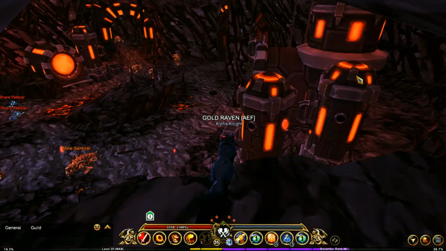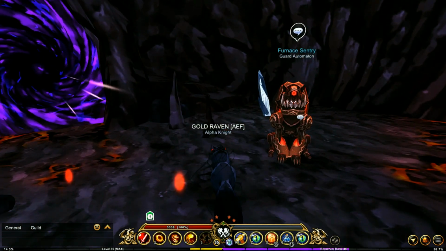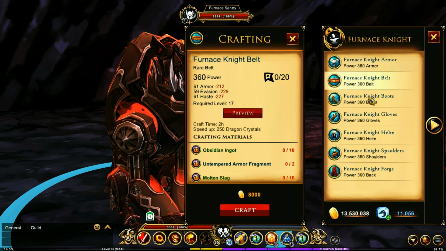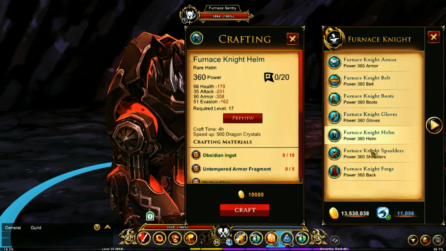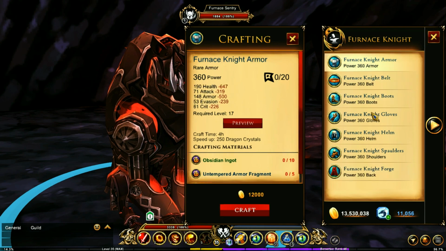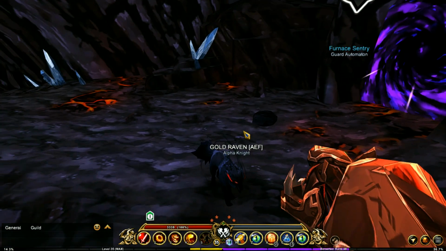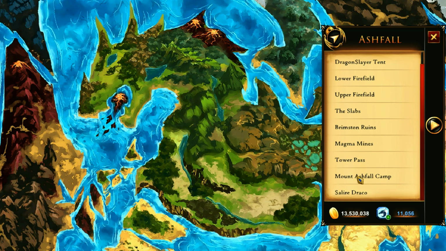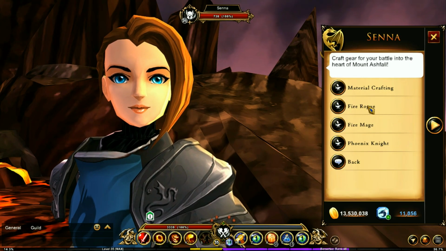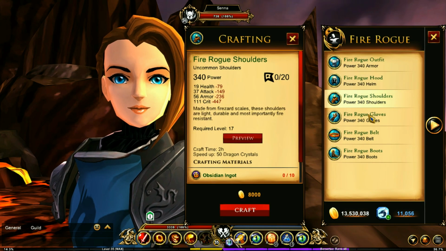Just behind the big machine in this little alleyway here, you're going to be finding this guy right here, and in the crafting, you've got the Furnace Knight armor set. Now, personally, this is really hard to go for, so unless you really like this armor set, it's probably not the best. Just stick with the Scale Slayer. Another option for level 17 is the Mount Ashfall camp. In the Mount Ashfall crafting, you're going to find the Fire Rogue, and this is level 17 gear.